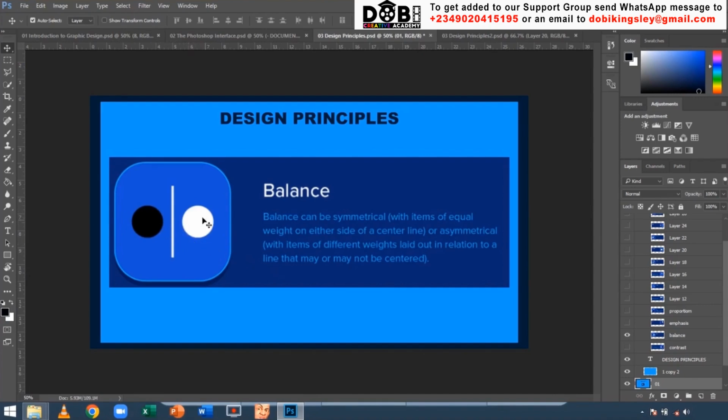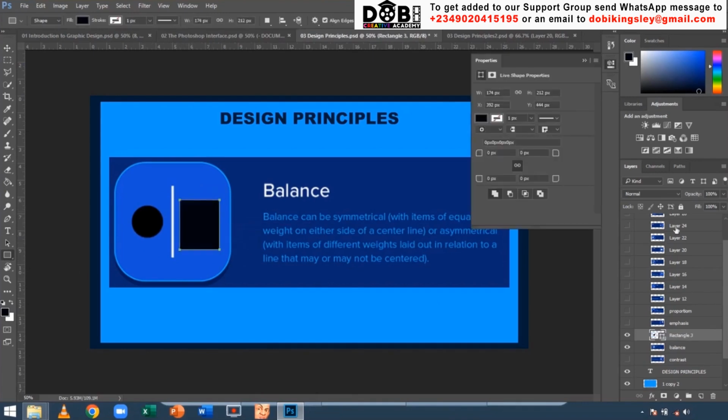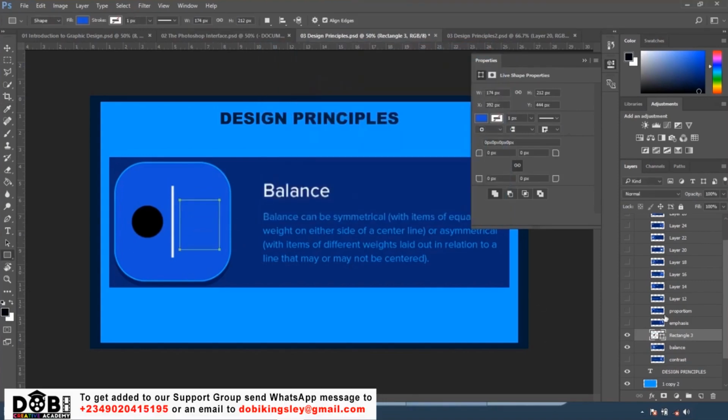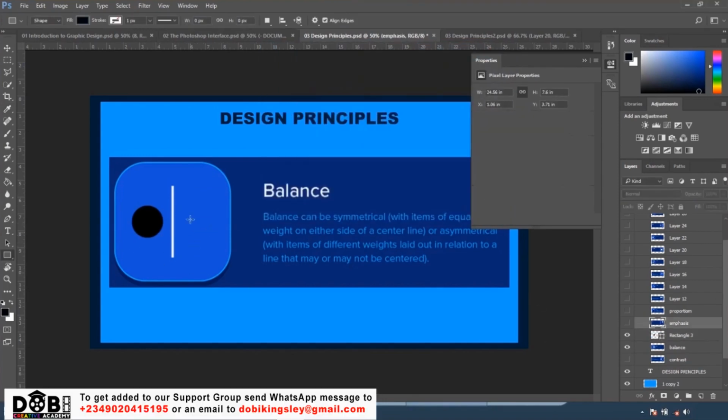So I'll try to cover just one of these circles and you see what happens. I think you understand balance better once I do that. So I'll just take this and let me cover this. All right. So just watch what happens. Boom. You can see. Somehow, just looking at this, your brain tells you that this place is empty. Something is missing.